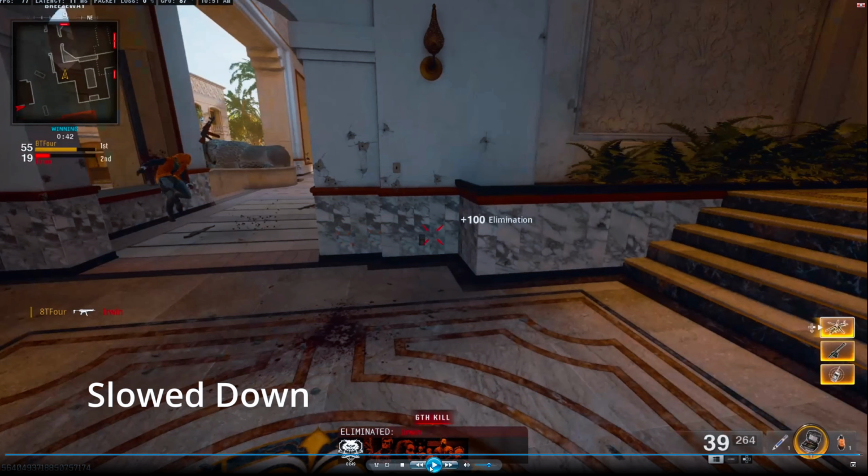And one way I like to tell people to practice that, just getting used to that, create a private match. So go into a bot lobby, put as many bots as you want. You could put 1 or you could put 10. Leave them on recruit and just run around the map, full rushing all the bots, but only hip fire. So left thumbstick engagement, left or right, doesn't matter the direction you want to use. Engage your left thumbstick, and once you feel that rotational aim assist kick in, I want you to just hip fire all the bots. Just run around the map, hip firing all the bots.